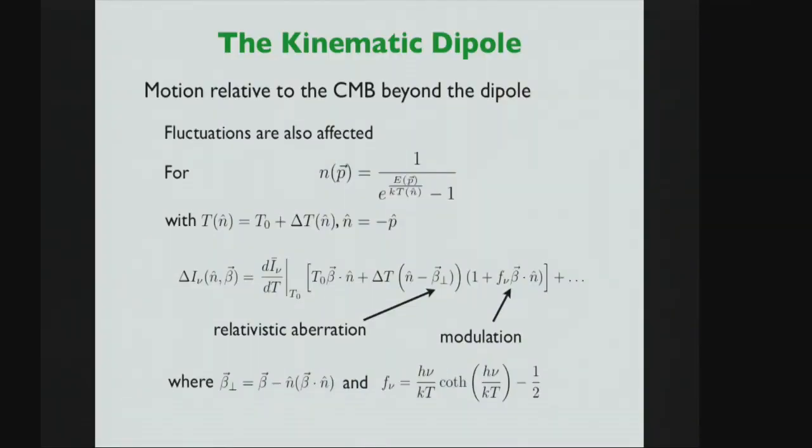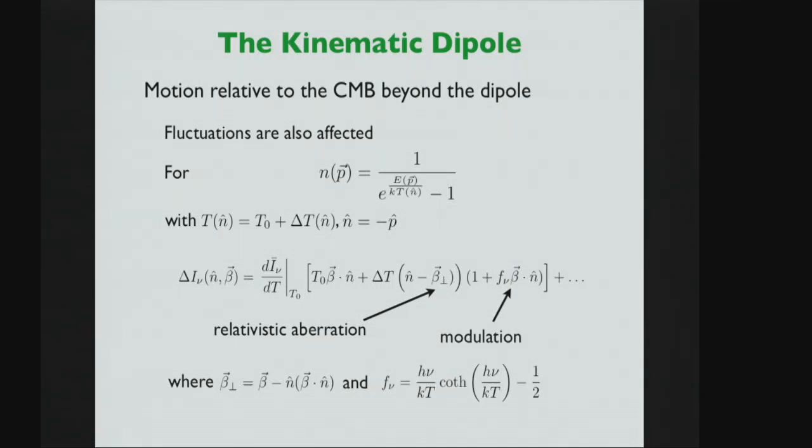but it's different because it is a modulation in the amplitude of the temperature fluctuations. If you're boosted and you're looking in the direction in which you're flying, the fluctuations are slightly larger than in the direction you're flying away from. So these are the two effects: there's the aberration, and then there's a modulation effect. And again, because this is a second order piece, you already had a derivative because it was a fluctuation, and then you have another derivative because you have this beta.